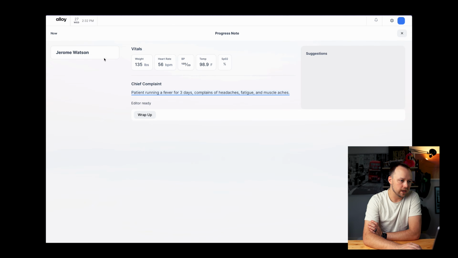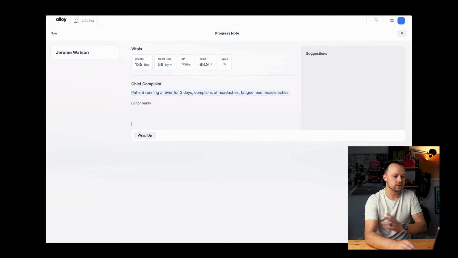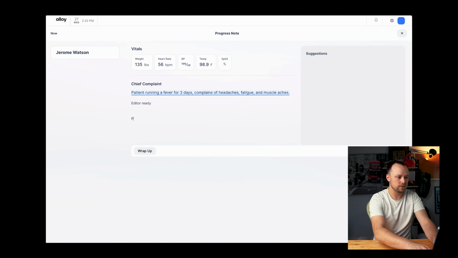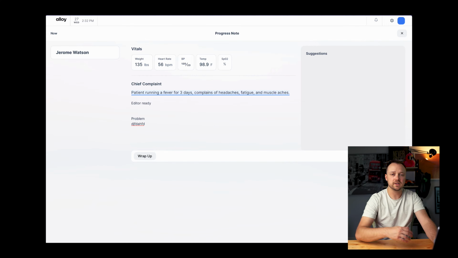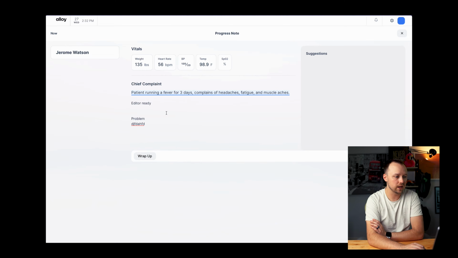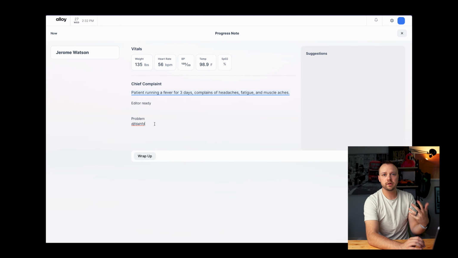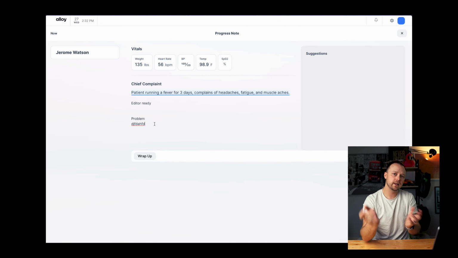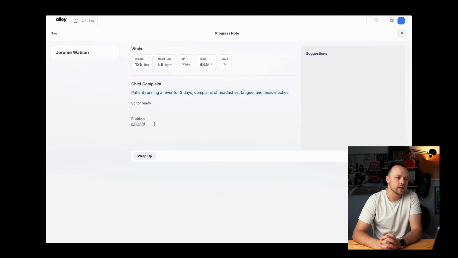But the other place that we have running is an actual kind of progress note. Now again, this is pretty rough, but you can see that my editor is ready, so I can actually type in like a problem, and then I can type in different pieces of text, and then I can continue to add interactivity to this over time. Now this editor is an editor called TipTap. And TipTap is a really great kind of flexible editor. I only have to load the functionality that I need, and it's actually pretty powerful underneath.